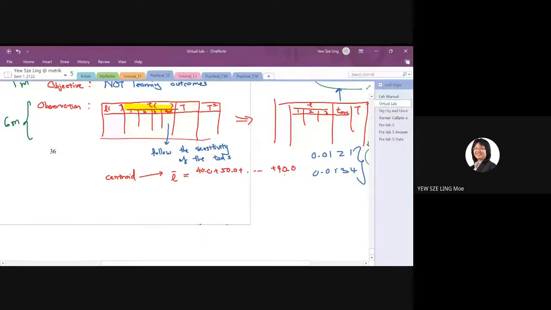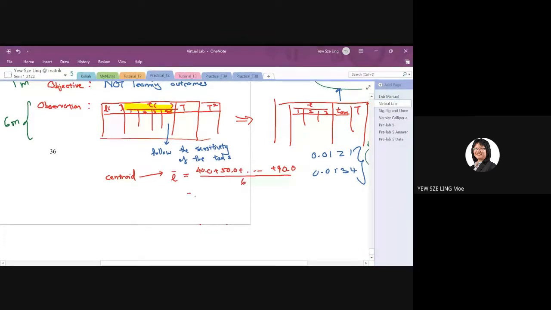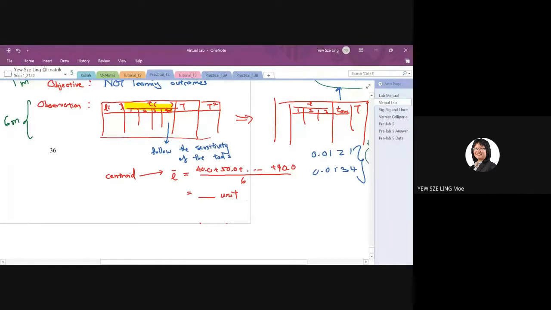You need to show it, because 1 mark is given to the substitution. So divided by 6, and then final value with unit. Another mark. So you calculate, substitute and show the unit, you get 2 marks from the calculation before you plot it into your graph.